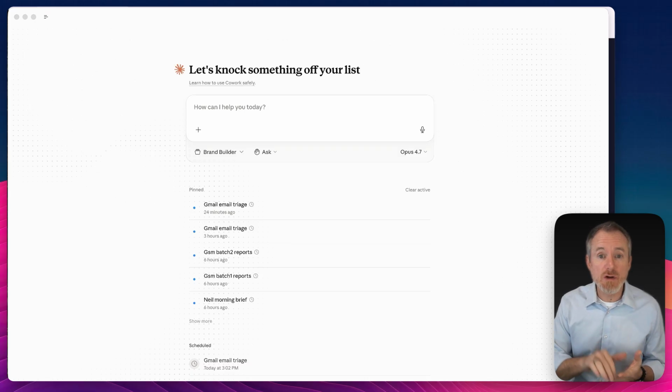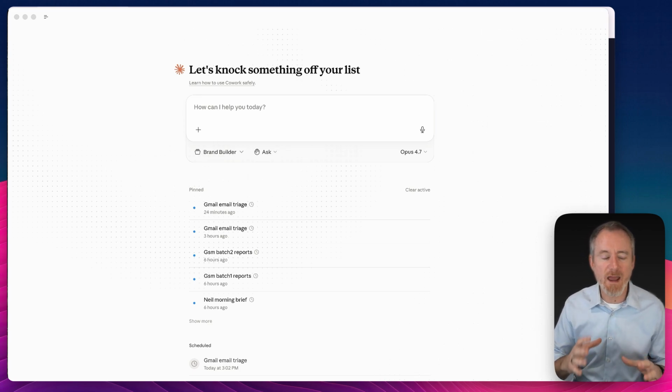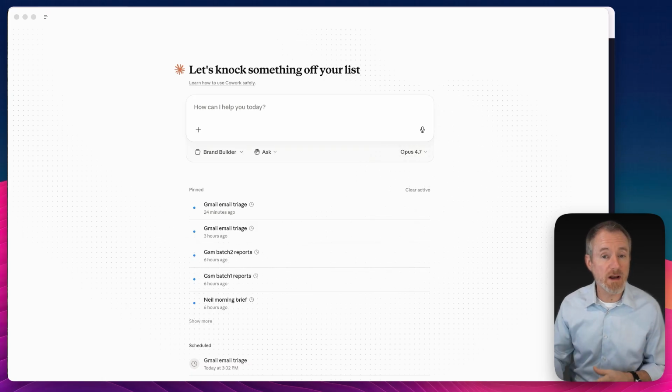It's going to crawl our website and look at the fonts that we use, the color schemes that we use, what our call to action or multiple calls to action are, and just really get a big picture document that we can use. And why we want to have a brand guide document is that it can now inform all of the other marketing activities that we can use our AI tools to do.